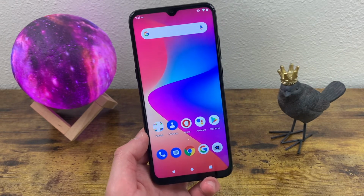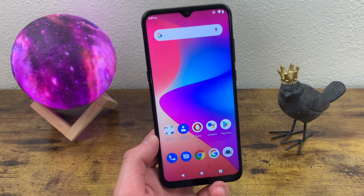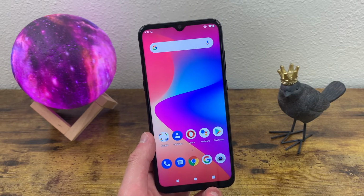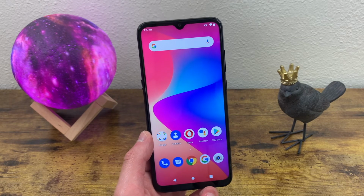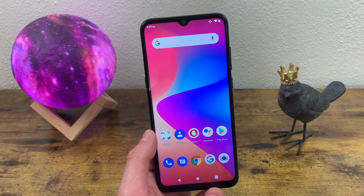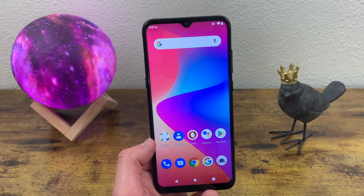So now that we've gone over some of the good stuff, let's talk about the not so good stuff. My first con for this phone is the video quality. This phone can shoot 1080p videos in the rear camera, but only 720p in the front. And not only that, but the videos don't look very good at all. And the microphone isn't the best either, so the audio quality is also gonna be pretty low.